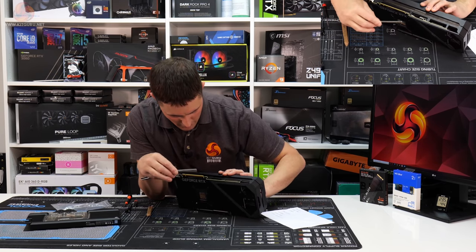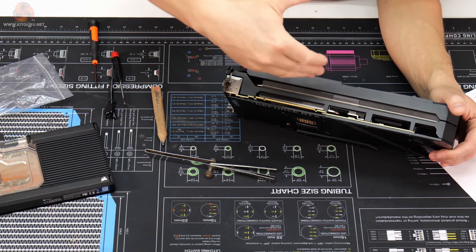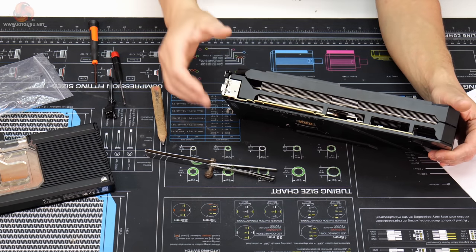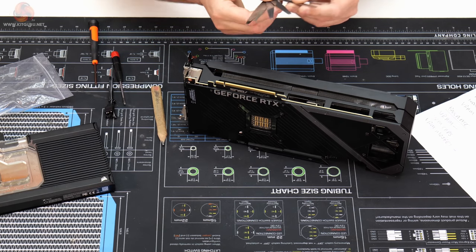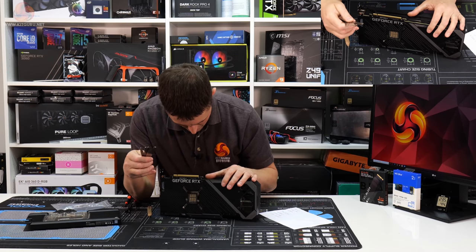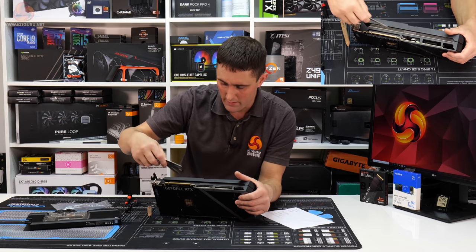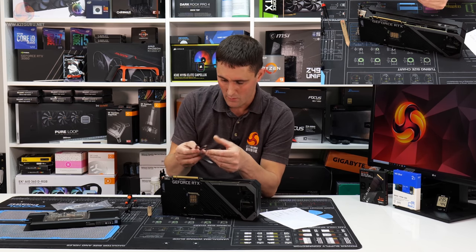We're going to try and use these on here. So if you look down the front edge of the card, you can actually see the gap between the cooler and the different components that we need to find out the thickness of the thermal pads for. So looking down that edge of the cooler, you can see there's quite a big gap between the VRAM and the cooler that touches the VRAM.